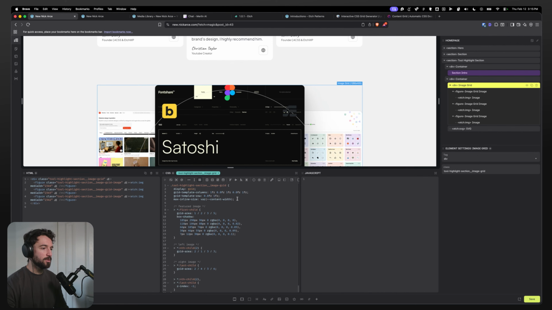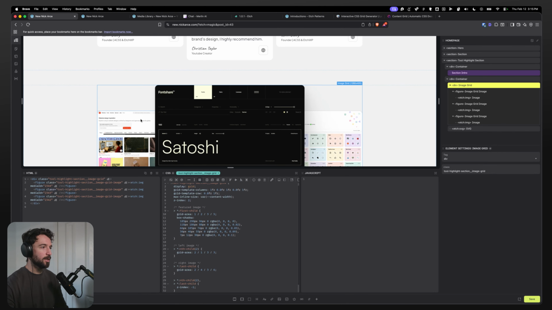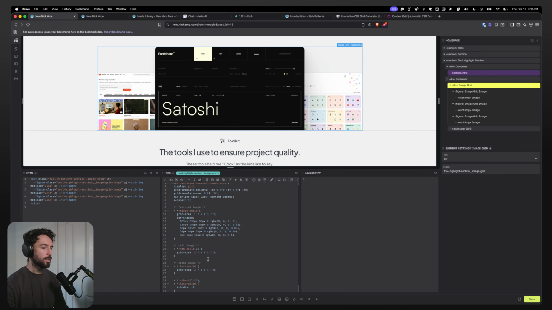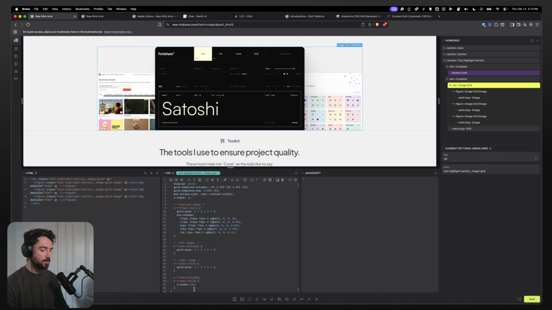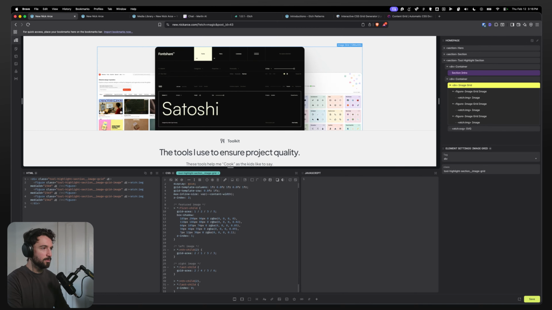I want my image grid to be a Z index of 2, so we're going to go image grid Z index of 2, so it's on top. And then these I set to 0, and I set the main one, the very first one, to a Z index. Z index is always confusing. Z index of 1, so it's on top.